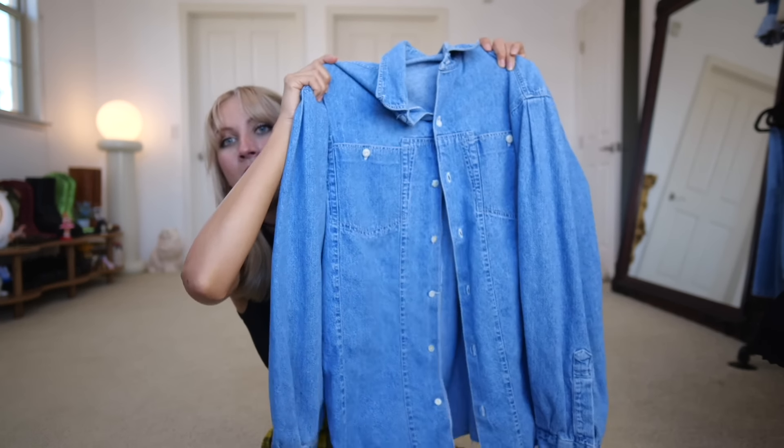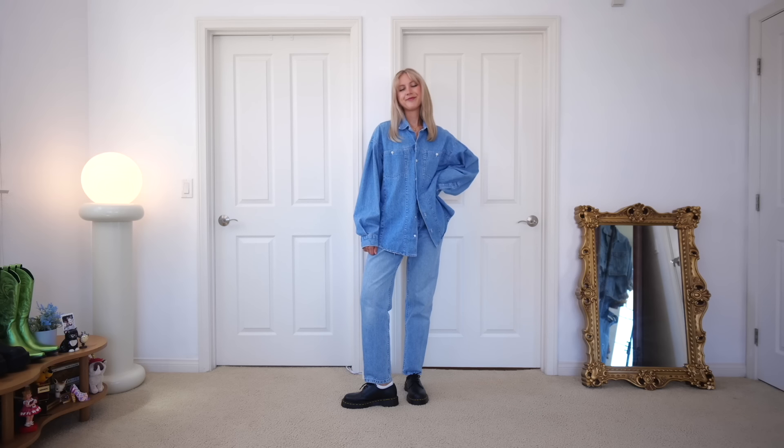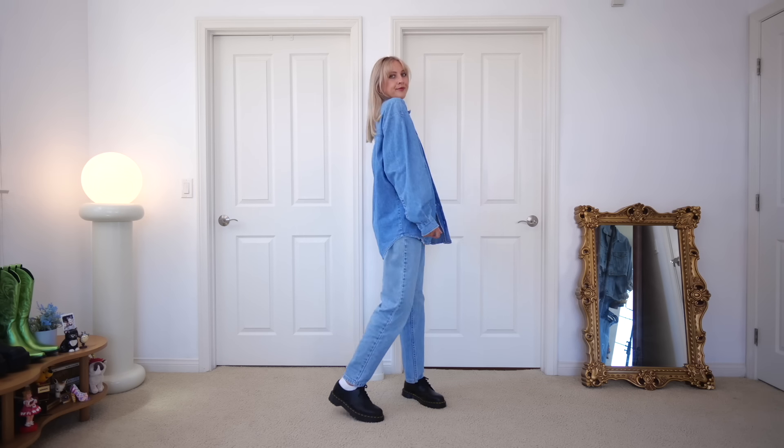Another thing that's been on my thrift wish list is a good vintage denim button-up. I first thrifted one from a fast fashion brand — 100% cotton — but I settled, and I should have taken my own advice about not buying the 'almost exactly what you want.' Two days after buying that one, I found the exact vintage denim button-up I'd been wanting at an antique mall. It's originally by the brand America Perry Ellis and I'm so excited to style it.